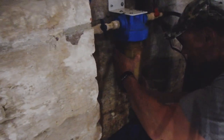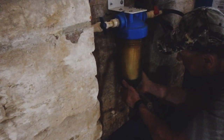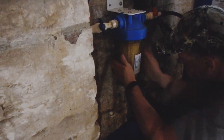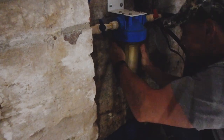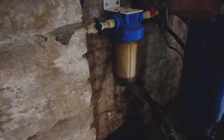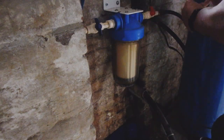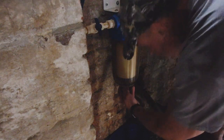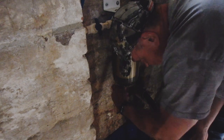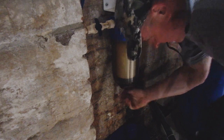Now we'll take this bowl back up onto the filter body. Keep in mind this goes on hand tight — you should not have to wrench-tighten your filter bowl back on. If you do, something's wrong; chances are you need to put some grease on there. Hand tight. Don't forget to put your bleeder cap back on the bottom. It's got a little rubber seal on there — make sure it's clean, doesn't have a bunch of grit on it. If you've got a well system like this you can get sand and grit coming up in there. Okay, that's on and tight.